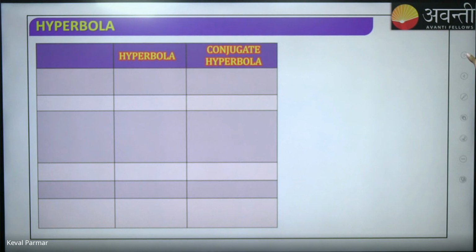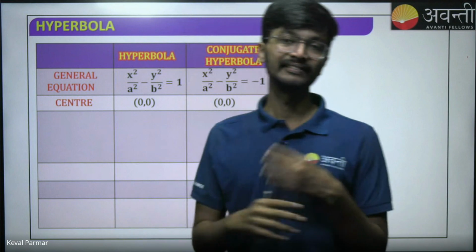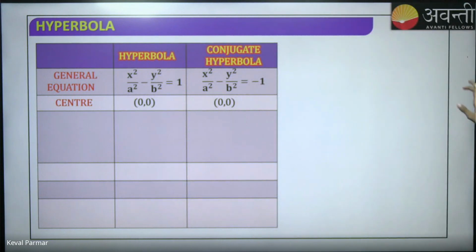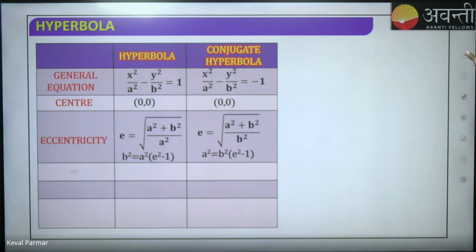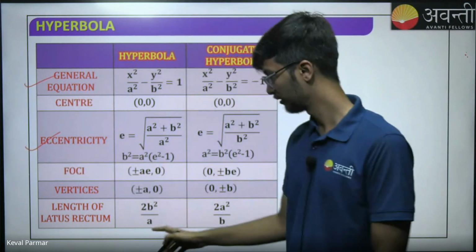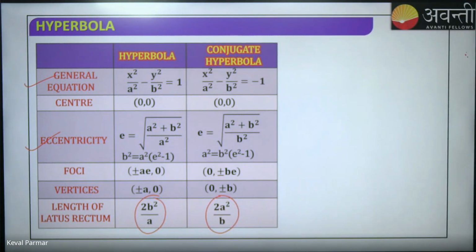Now here are the results which I have grouped together. As you can see, basically all the standard results are the same as in the ellipse. But I'll give you 2 minutes to go through all this. Concentrate 100% on the screen and see it. What are the differences? The only difference, as I told you, will be in the eccentricity and in the equation. Rest all, length of latus rectum, everything is the same. Come on, guys, quickly, because we will be doing questions, so you should know all the standard results.